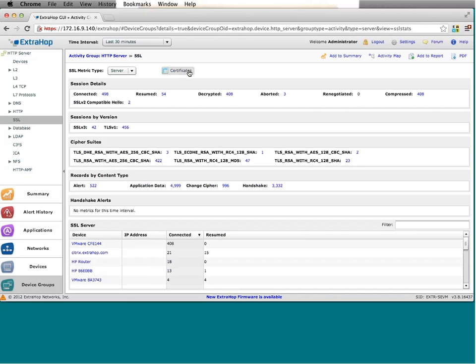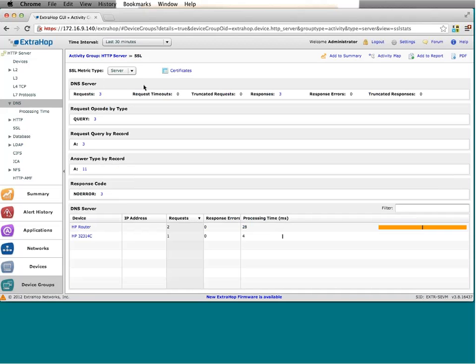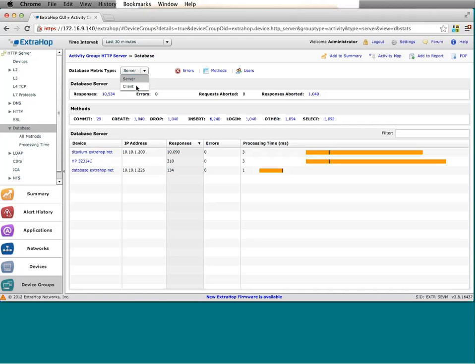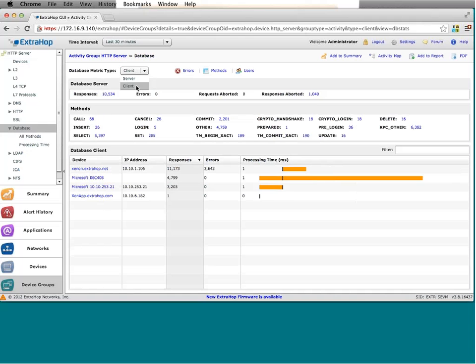We're alerting when those certificates are about to expire, 90 days out, 30 days out. We're seeing that they're doing DNS lookups, right? So they're looking up the names of their peer servers. We see that they're pushing database server and client activity across the network. So the idea here is that, number one, we're looking at every tier of the application, so we're taking a holistic view, and we're looking at the network. We're tying all that together, and you can walk up and down this left navigational element to cross tiers for a particular group of devices.